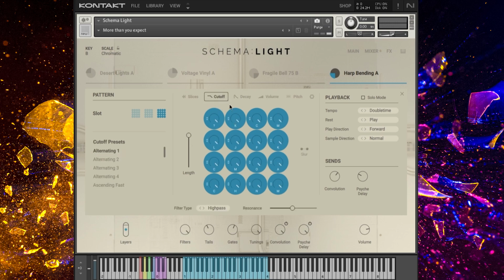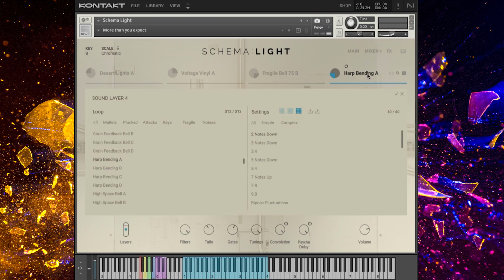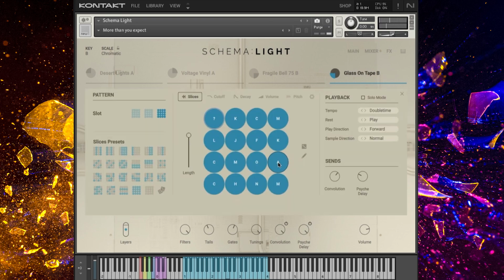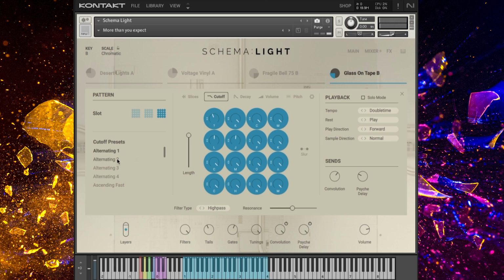All right, so we have cutoff, and when we see down here, we have these filter knobs, right? Filter, tail, gate, etc. I can adjust the way I want all these filters to be. In fact, I'm going to switch this to something we can hear. Let's just do that. Now, if I go to cutoff here, I can have some cutoff presets. See how they're all kind of set up for me, and that's really great.